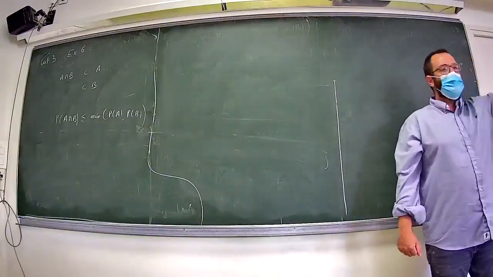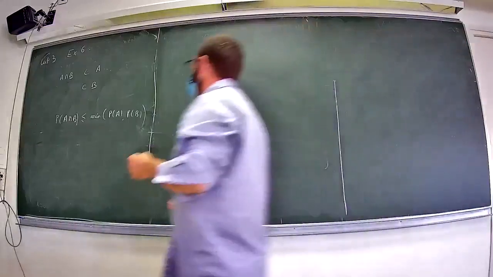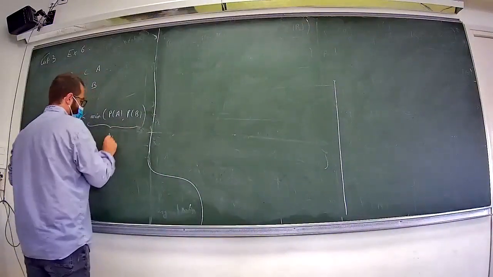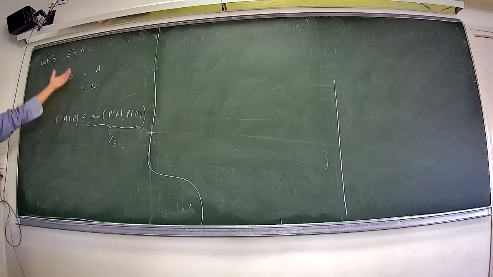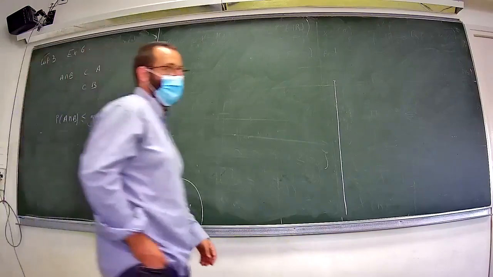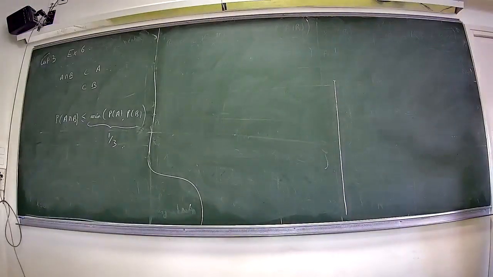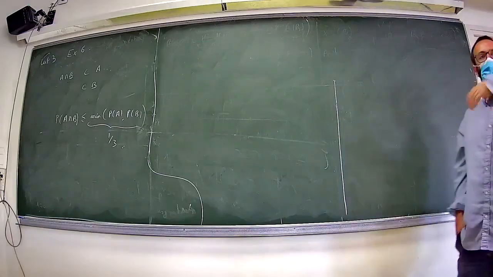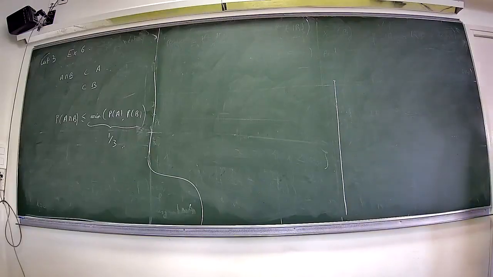I want to have the best bound, so I choose the smaller one between P of A and P of B. In my statement, P of A is equal to 3 over 4, P of B is equal to 1 over 3. The minimum is 1 over 3. Okay? It's just by using the fact that the intersection is included in each set, so the probability of the intersection is less than the probability of each set. And so I take the smallest number, that is 1 over 3. And I use nothing here, no independence, no inclusion. So it was the easy side, let's say.